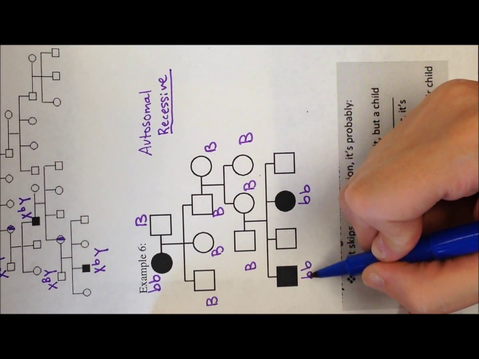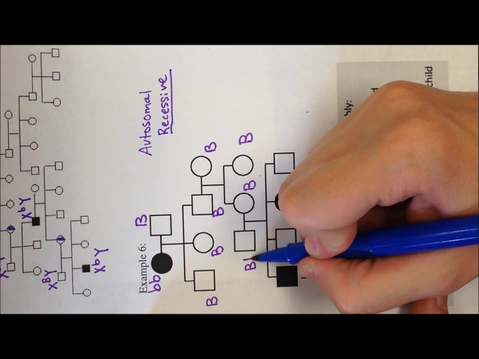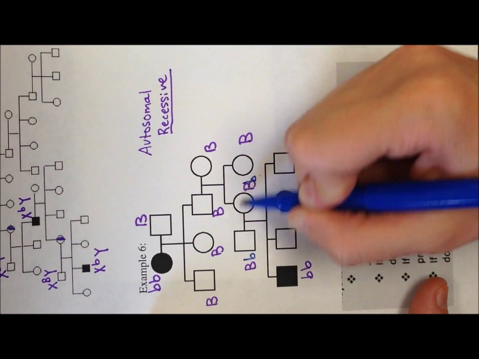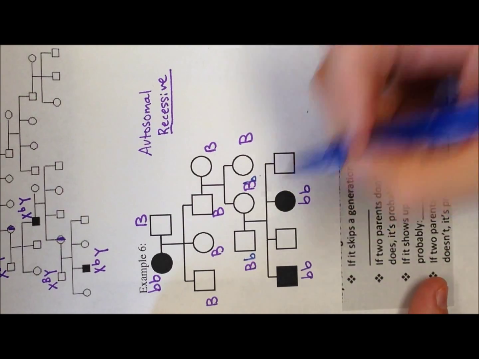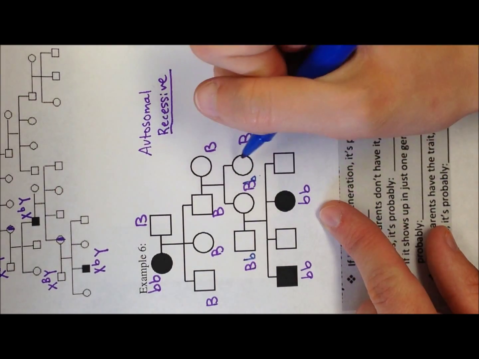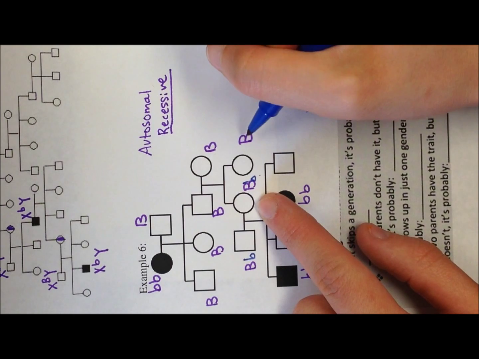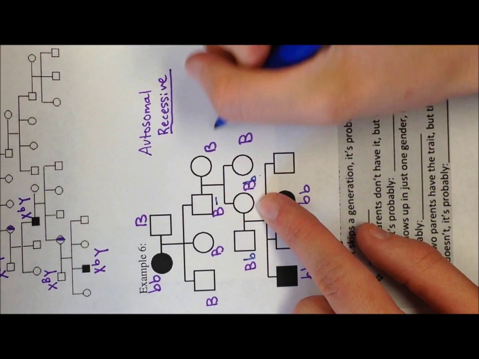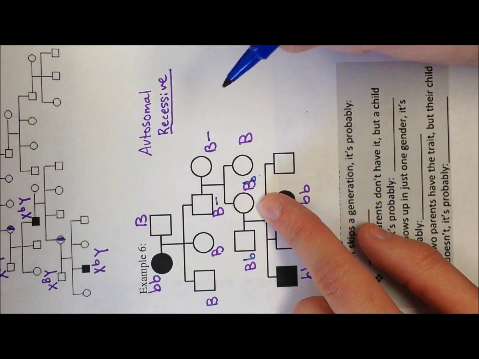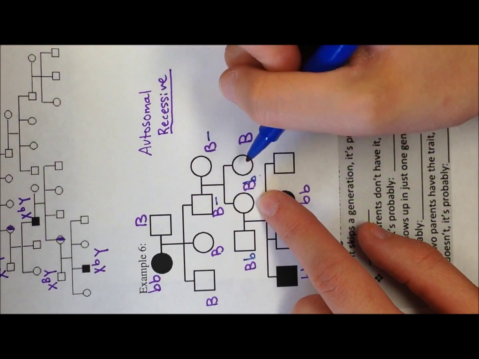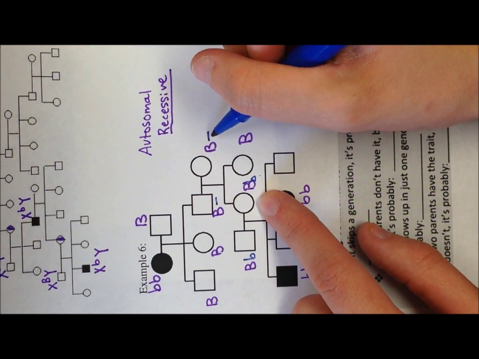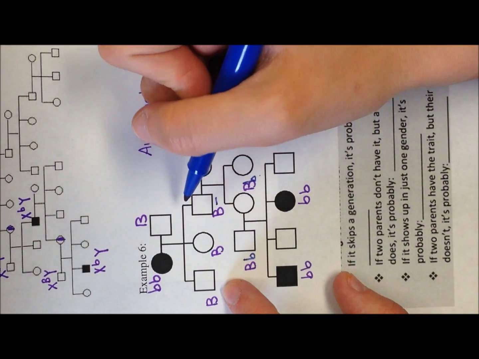Remember, these kids had to get their two B's, one from each parent. So one goes here, one goes here. Each of these parents are heterozygous. Then, let's go up from there. Where did they get it from? Well, could have come from Mom, could have come from Dad. We don't know. We know they got one of their big B's from one of those. So we're not 100% sure here. And then let's go up even further.